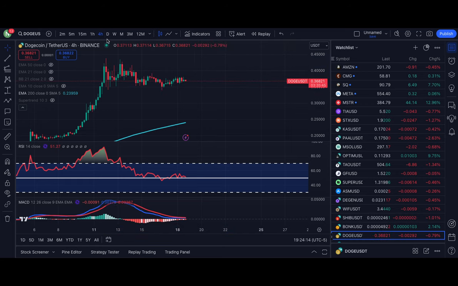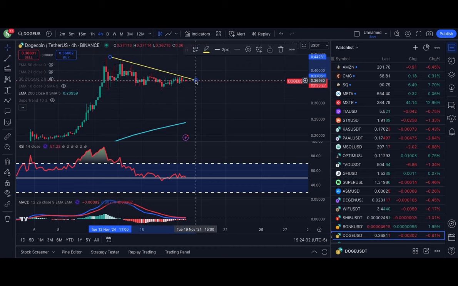I'm on the 4 hour time frame. If you look at the 4 hour RSI, this thing has completely reset. You look at the 4 hour MACD, it has completely reset. So, look, I can't predict the future, but what I can say is this. At any time, whether it's day, night, tomorrow, next week, next month, we are going to have a breakout. And when we do get a breakout, it is going to be glorious, guys. Dogecoin goes into the 50 cents range, 60, potentially 70.